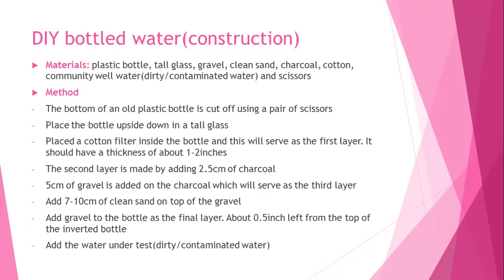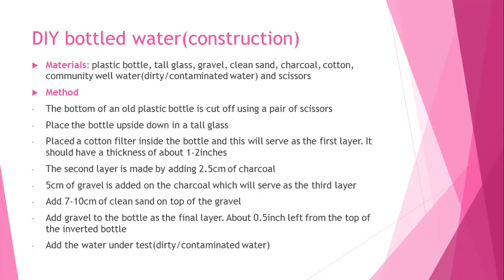Now, the method. What we do is use the scissors to cut the container or the bottle at the bottom. Now we place it upside down so that the cut part is facing up, and the part that has the lid, which we remove before cutting, is facing inside a tall glass.